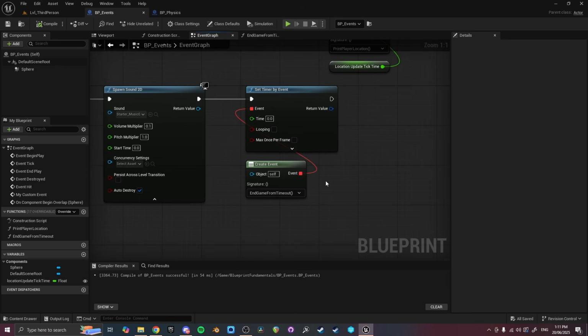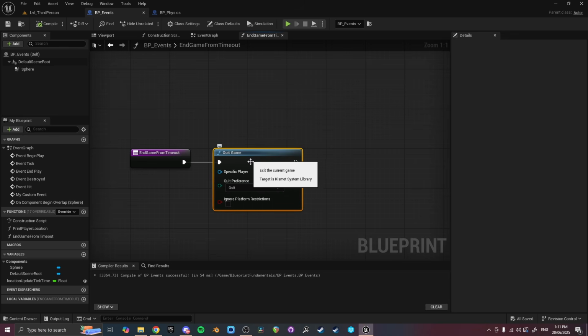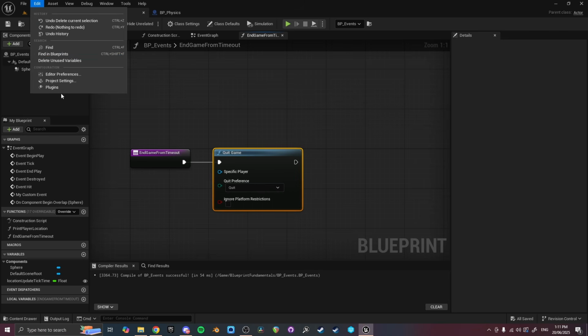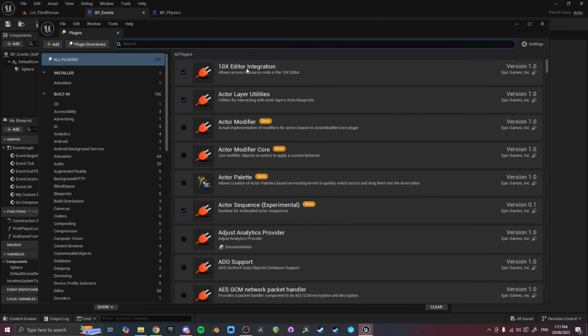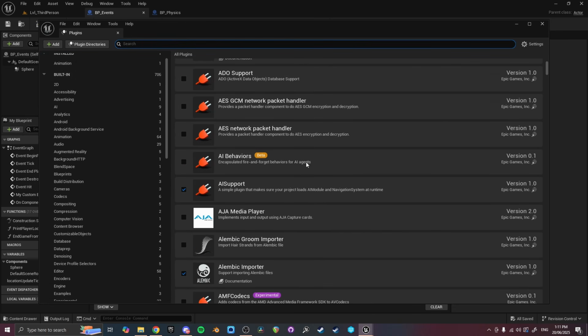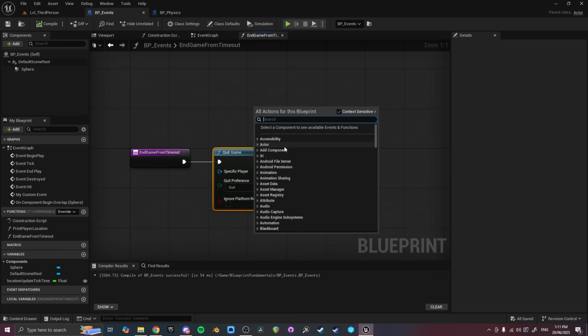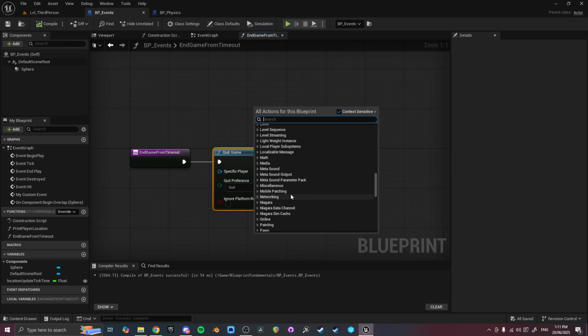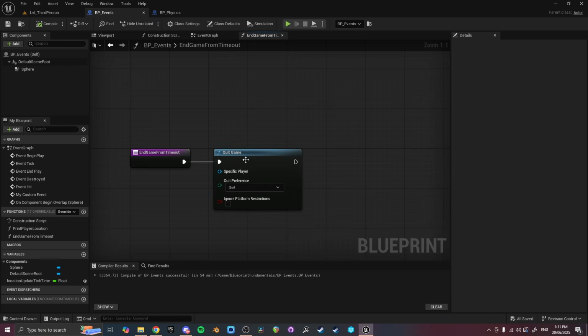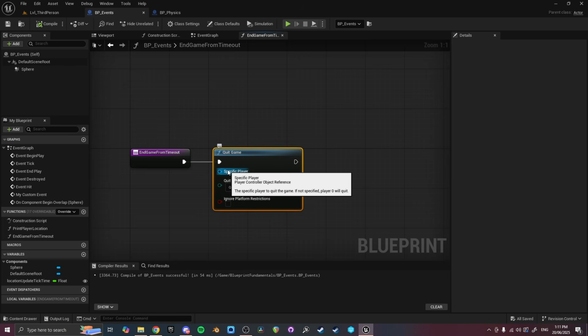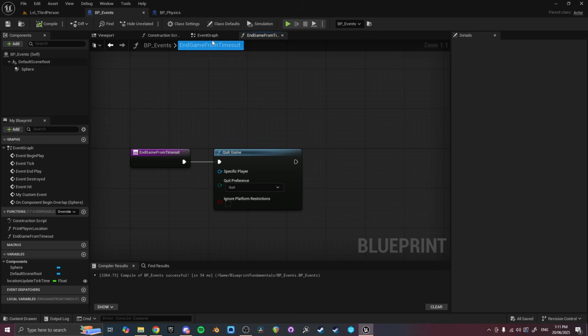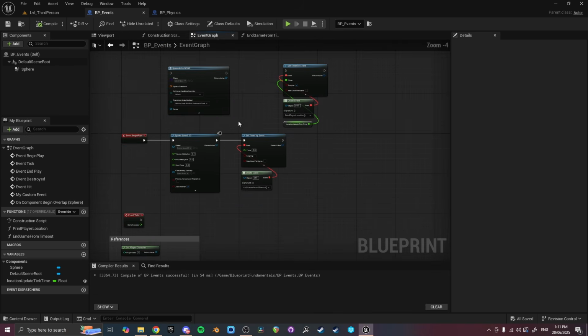So anyway, you can also get plugins as well. If you import plugins to the engine, from up here, some of them are enabled. I don't really want to find one right now, but basically once you enable that and you right click in here, suddenly you'll get a new category, and that'll give you access to new nodes that you didn't have access to before, so that you can get the engine to do new things that weren't actually in the engine itself but had to be plugged in. So that's a quick description of what a plugin is.